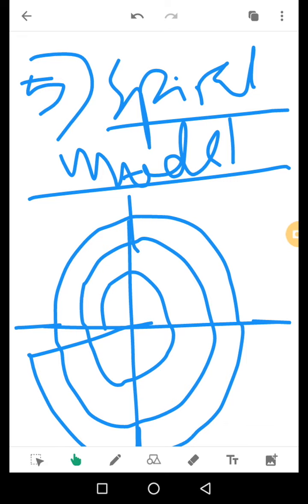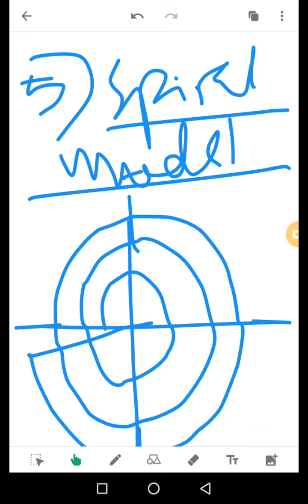Then it doesn't work well for smaller projects. So you don't need the spiral model for small projects. That is, for a small mission, you don't need a spiral life cycle model. The spiral life cycle model is needed for big or large projects. Are you getting it now? So it will not work well for smaller projects.